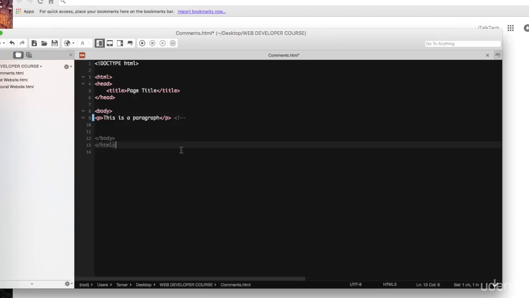What it means to comment something out is basically you're just giving instructions to yourself. Whatever you write in here will not be run by the browser. The browser will automatically skip this because it knows it's a comment, just for your purpose, just for you to understand what you're writing. So, we made a comment, and it blacked out everything.